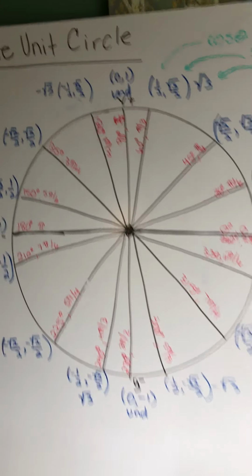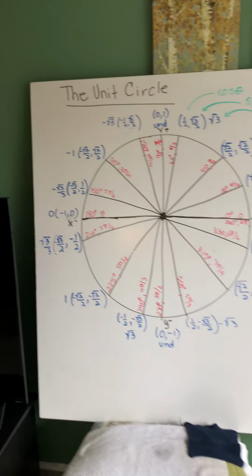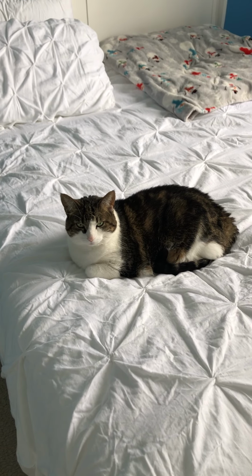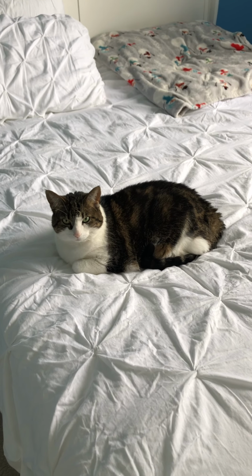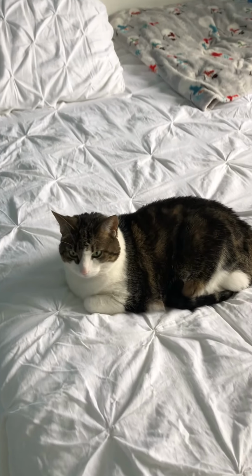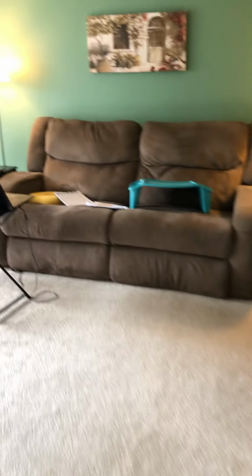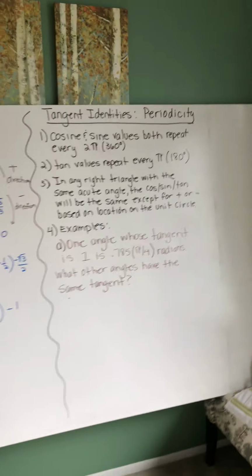Okay, so talking about tangent periodicity, let's take a second though and see where Kidders is. I am shooting this video on my own, so it is going to be jiggling around a bit and moving in and out. There's Kidders, because Kitty doesn't have any opposing thumbs to shoot the video, but isn't she beautiful? Hi, sweetheart. Yeah, and my brother and Bill are not here to help me, so I'm hoping I do a good job for you.